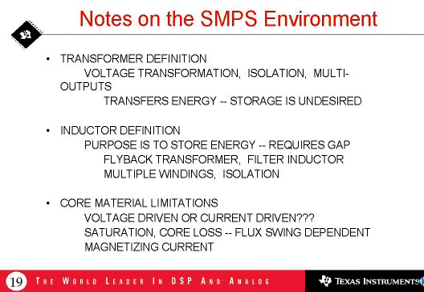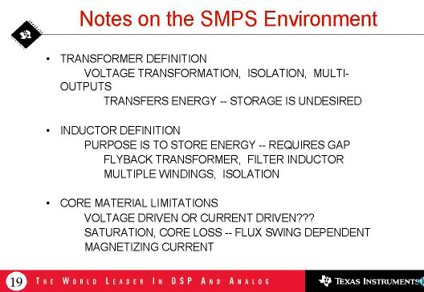And then let's think about our core materials, the limitations of the core materials. And this, to some degree, depends upon whether the windings on the core are driven from voltage sources, stiff voltage sources, or driven by currents. Now, in a switch mode power supply application, a true transformer is normally driven by voltages. Voltages applied in the positive direction and then the negative direction and so forth. Whereas an inductor, from a DC point of view, is usually current driven. If it were not, it would very easily just drift off into saturation.